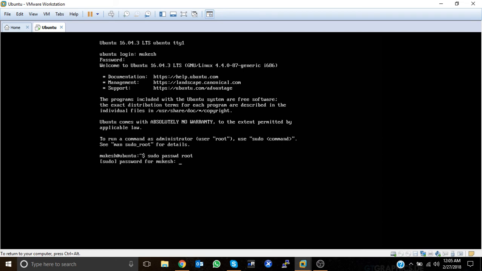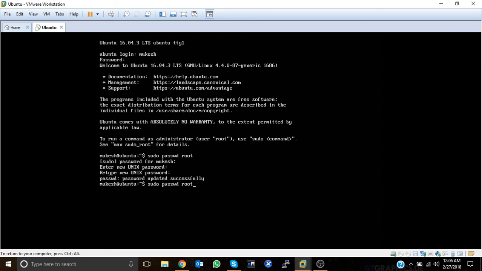Now it is asking me the password of my user. Okay, done. And now it is allowing me to create the password for the user root. So creating the password. Okay, password successfully updated.